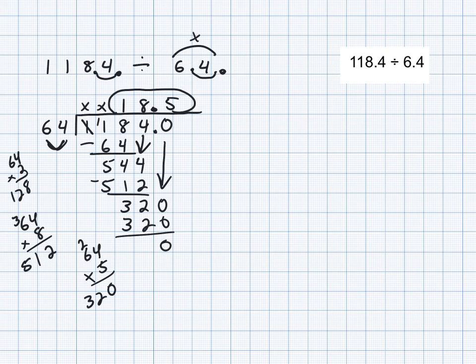It's a beautiful thing. And we can check our answer by taking our quotient, which is 18.5, and multiplying that by 64. And if you do that, you will see that you get 1,184. So I did 3 examples with you. You can watch them more than once, and I showed you a technique of where you should move the decimals.